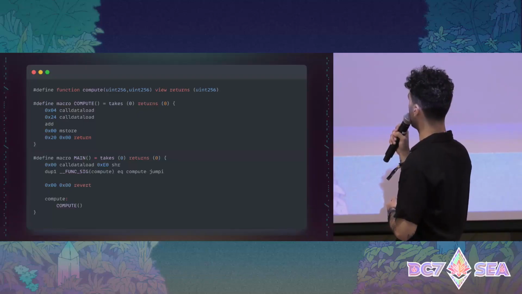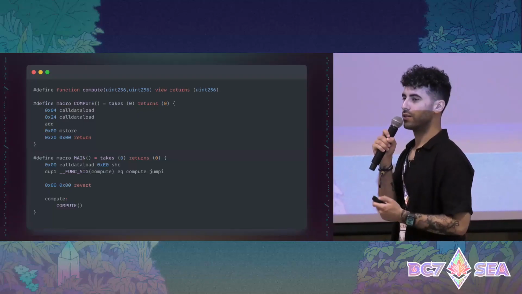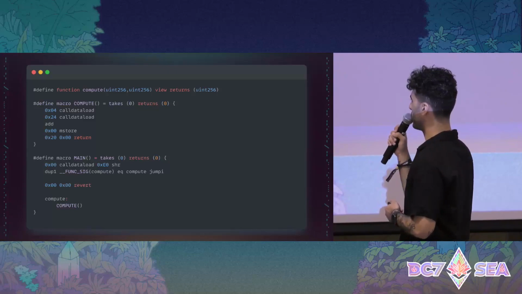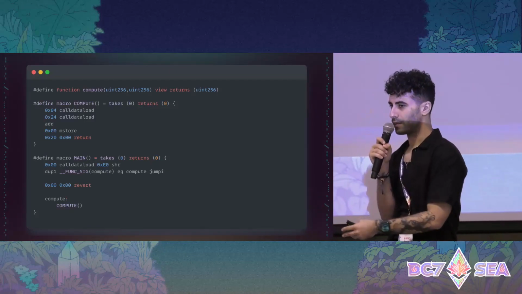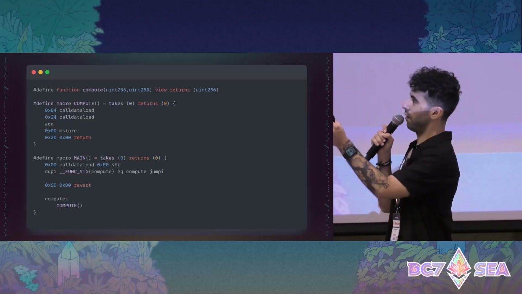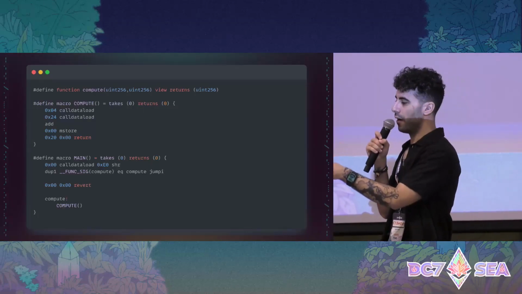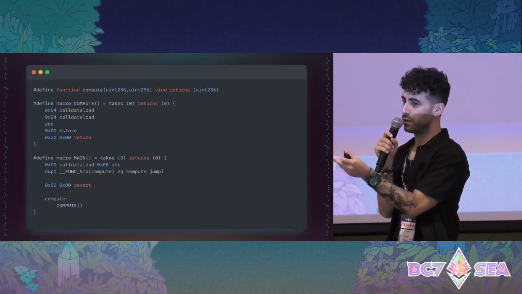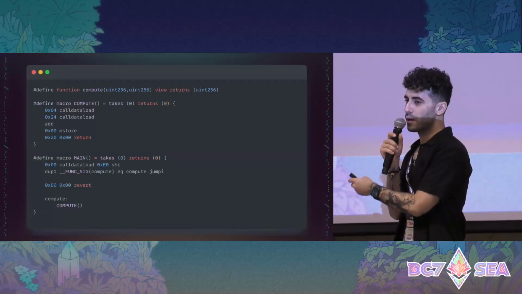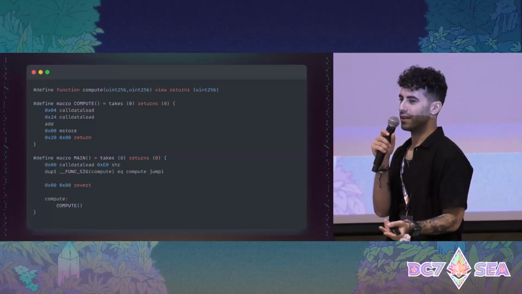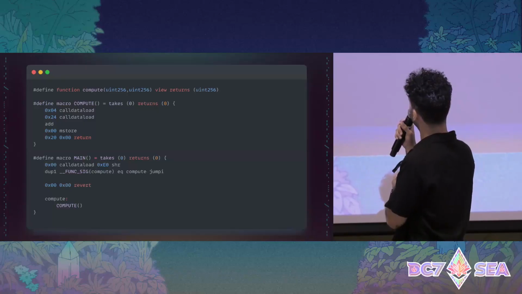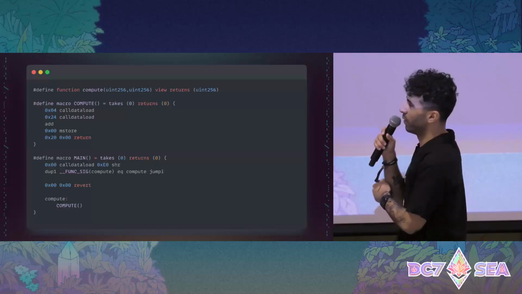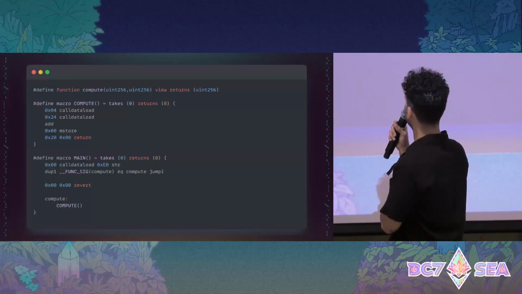But you are going to load 32 bytes. What is going to happen is that this function is going to take a slice of 32 bytes and put it into the stack. So you will have 4 bytes for the function signature, but then you will have 28 bytes, which will be nonsense. The parameters. Yeah, in our case, it won't be nonsense, but it will be the first parameter, but it won't even be the whole parameter because this is 32 bytes.